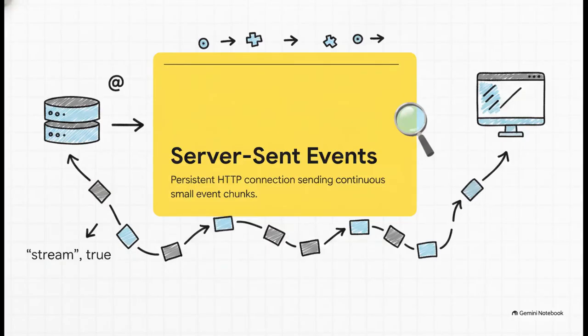So what's actually happening under the hood to make this work? Well, streaming is built on a technical mechanism called server-sent events, or SSE for short. Basically, when you add the argument stream=true to your API request, you're telling the server, hey, don't hold the response hostage until it's finished. Instead, it opens up a persistent HTTP connection and starts sending down a continuous sequence of these tiny event chunks. Each chunk carries just a few tokens of text, and your application can process and display them the exact millisecond they arrive. It's like a steady drip rather than a massive wave.